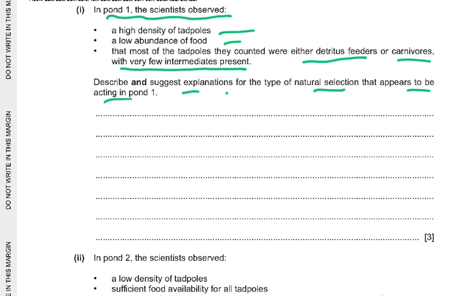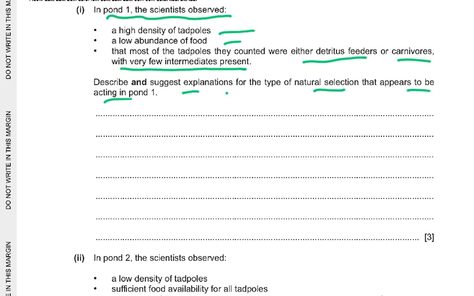Now, what sort of selection is this? You have disruptive selection. Why is it disruptive selection? Because the extremes, carnivores and detritus feeders, survive, and there is intense competition. Intermediates are outcompeted and don't get enough of the detritus or algae and fairy shrimp or small animals. So the limited food is the selection pressure. So we have two categories which are at an advantage and one category which is at a disadvantage.